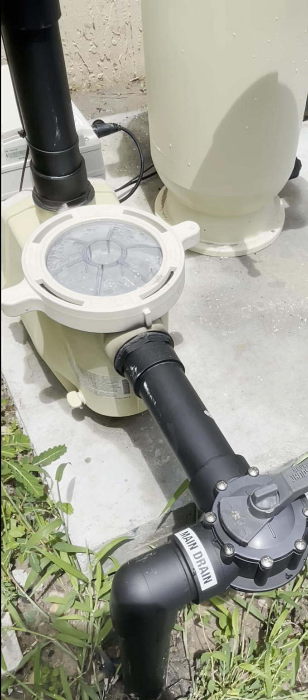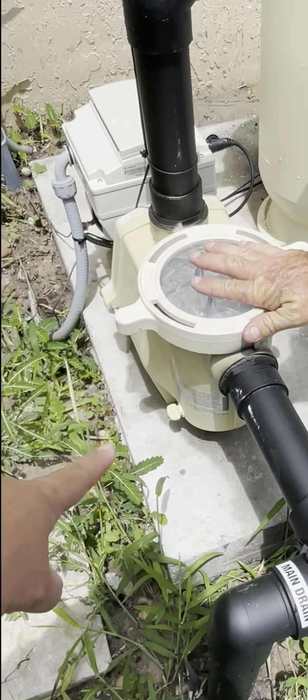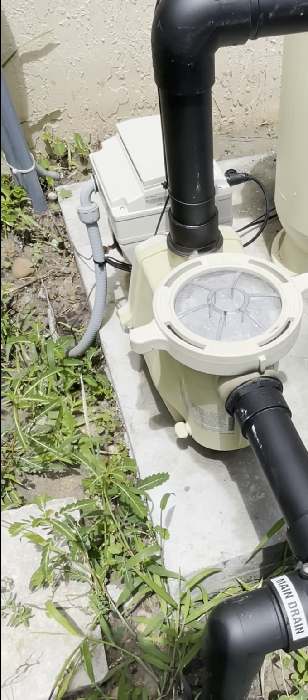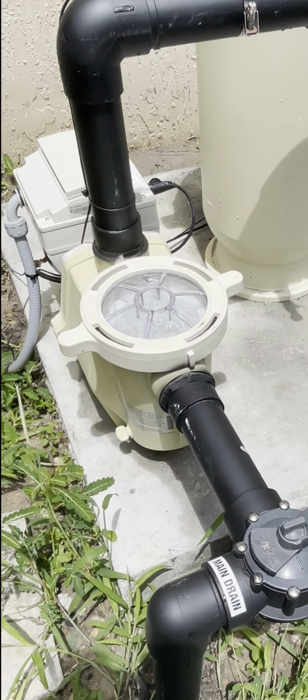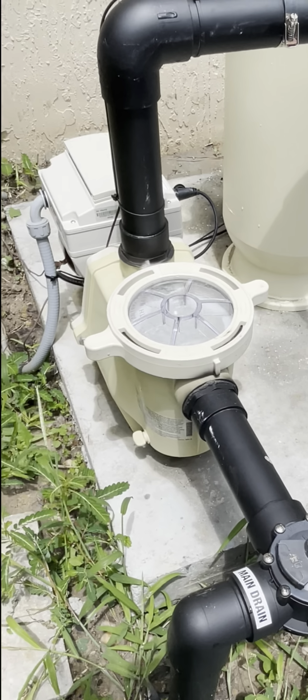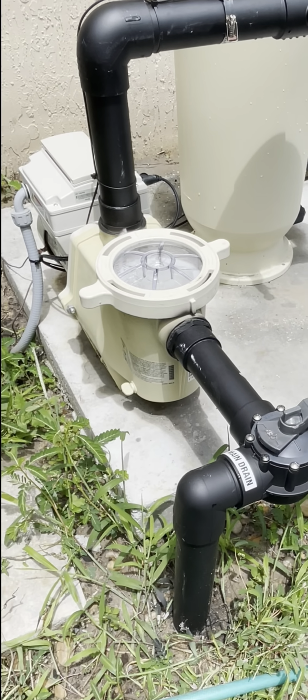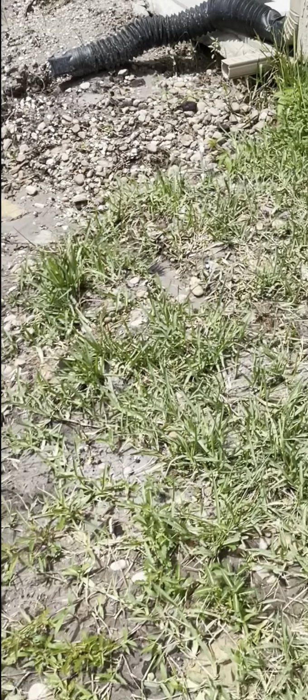Where would all the earrings and stuff go? They would be in that big debris basket here: earrings, leaves. Sand makes it through this basket into this. How do we get rid of the... So after we vacuum the pool, we clean the pump and the filter. Okay. Do that every time you vacuum the pool.